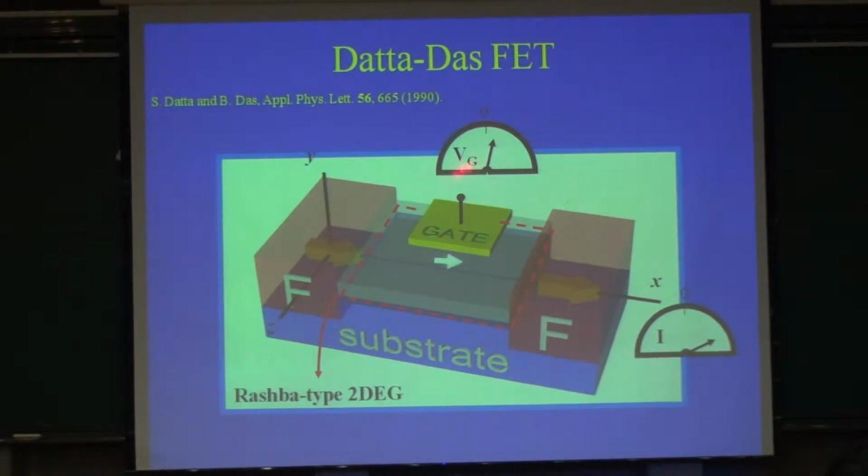If you change the gate voltage, then you can rotate the spin as it is transported in here. Then when you increase the gate voltage, because the spin arrives here with a different orientation, you get less output voltage from here. So you can use this idea to make an effect. And because you only rotate the spin, you don't consume the energy. It's not like the charge effect. It is called the spin effect. And he proposed this idea.